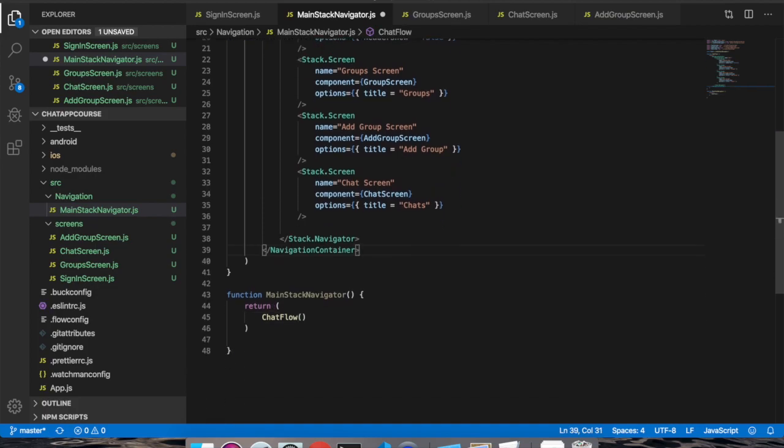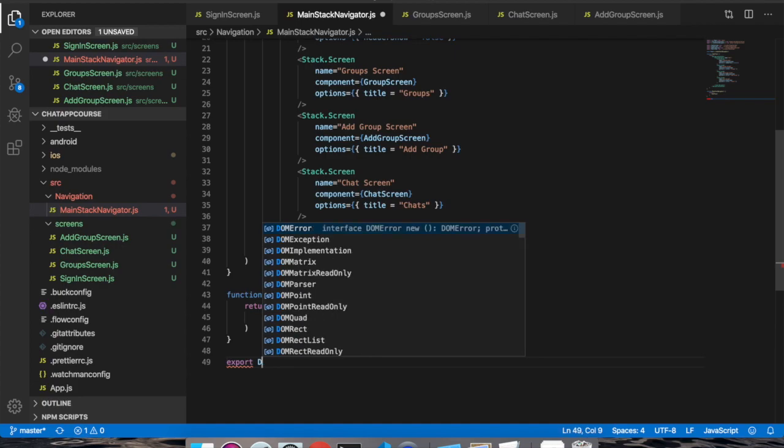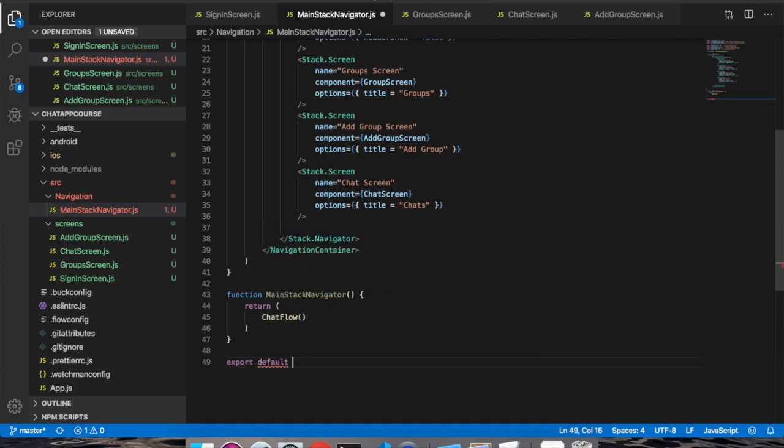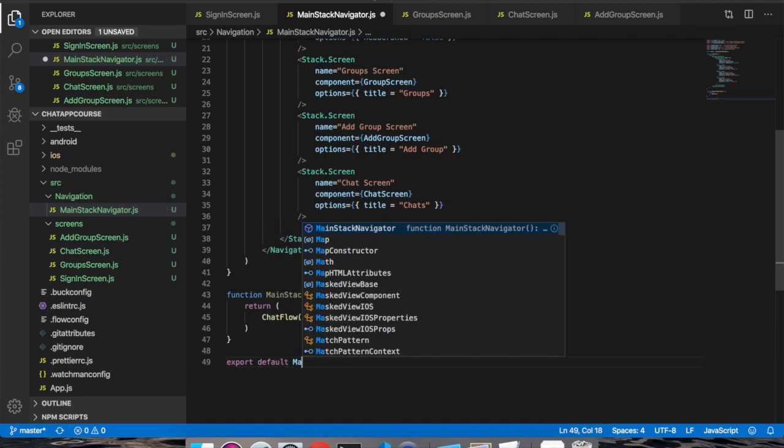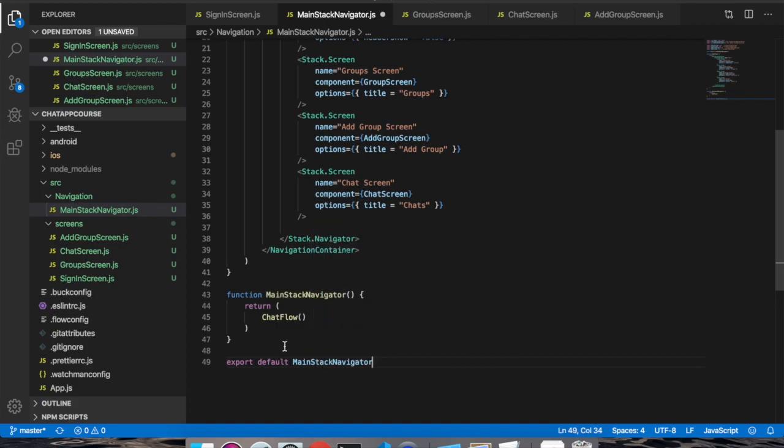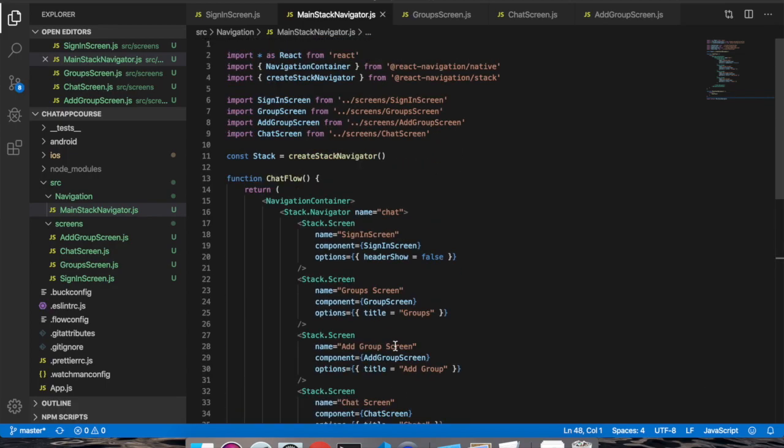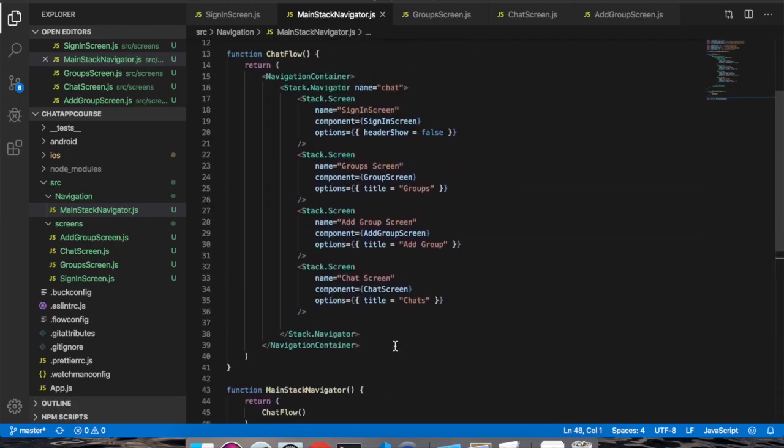Okay, now we have this function, then inside of this export default main stack navigator. Okay, so we are good with this main stack navigator.